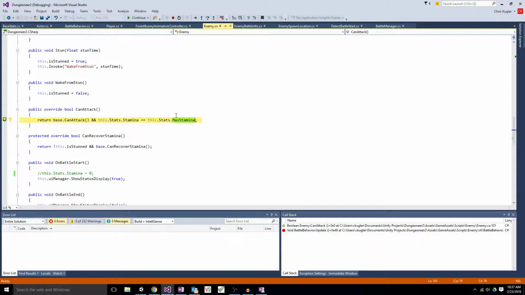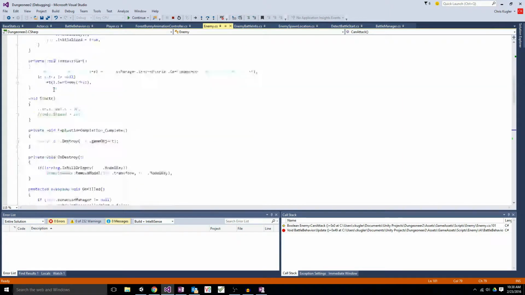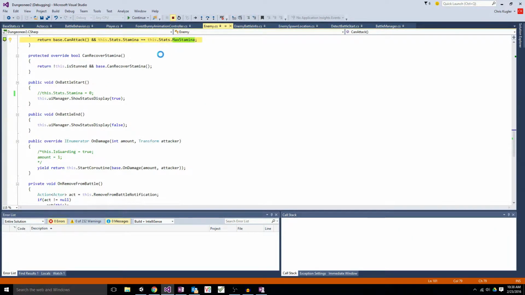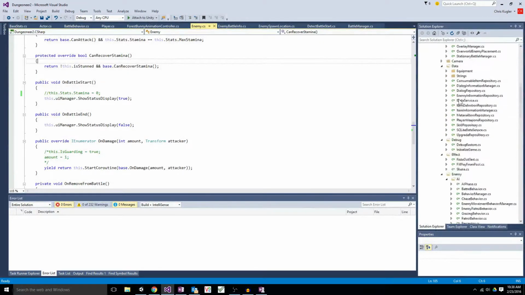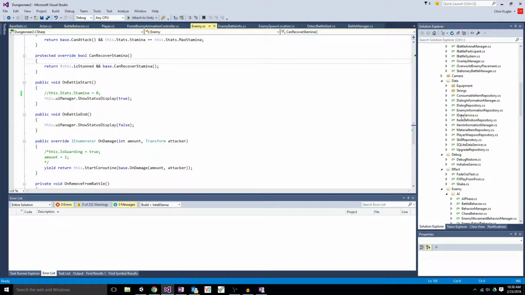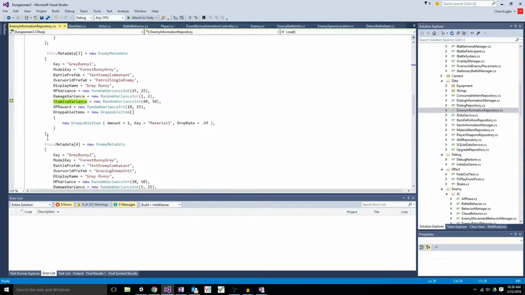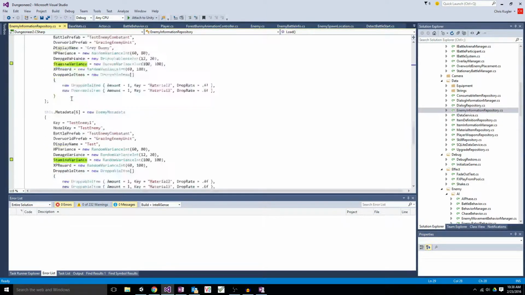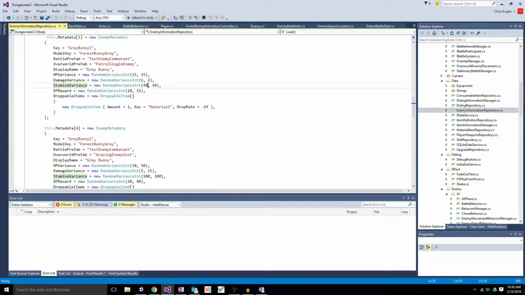Why is max stamina 44? Oh, I see. So let's take a look here. Data, enemy information repository. Yeah, this is a holdover from when I was using stamina as something other than a percentage. So I'm going to flip this to 100 for now.